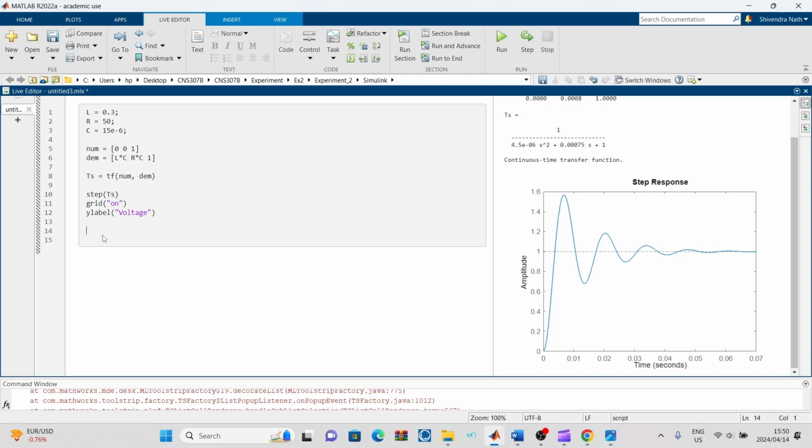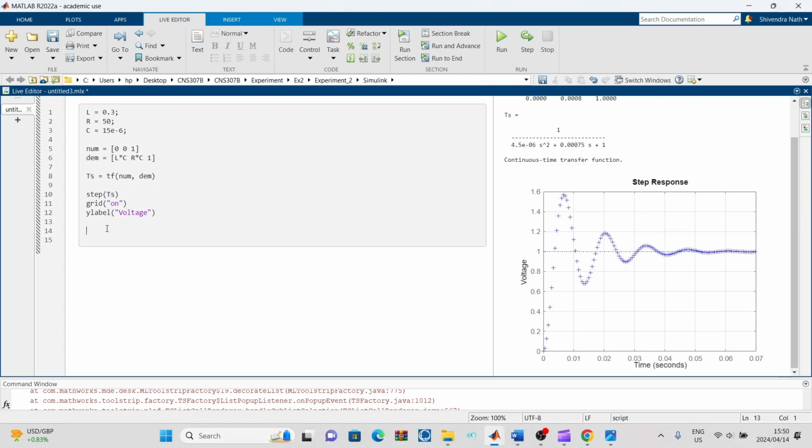You can also change how you want to represent the graph, let's say with a star, or with a plus, so there are different ways you can represent your graph, but in simplest terms, let's just keep it as one line.